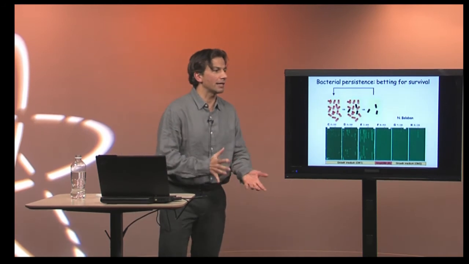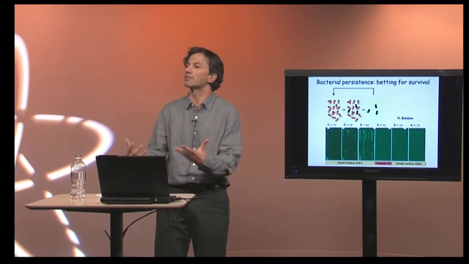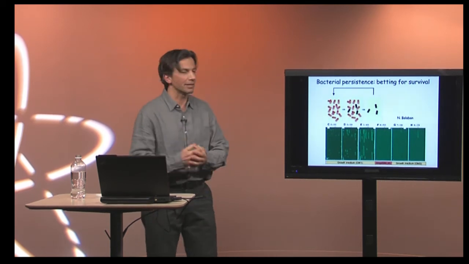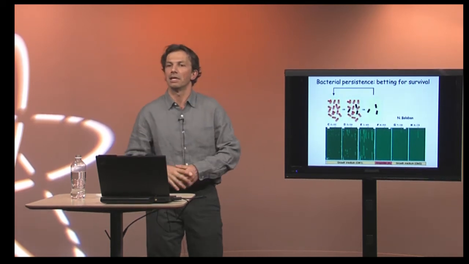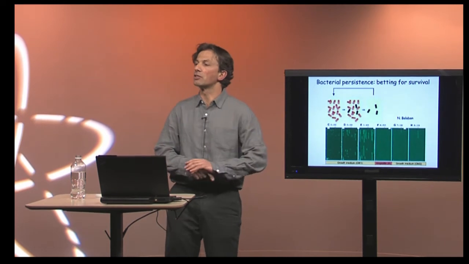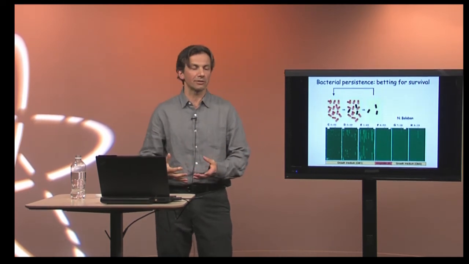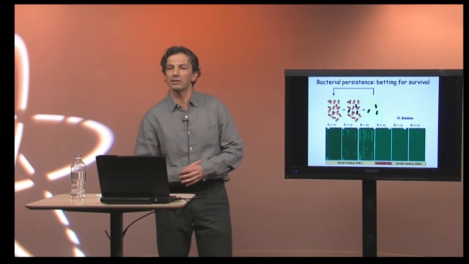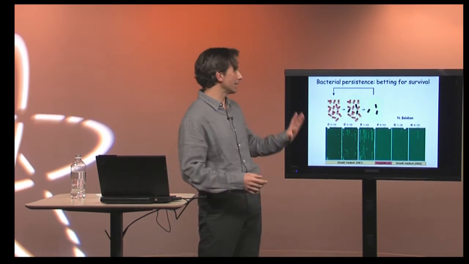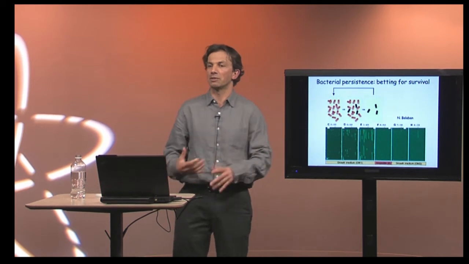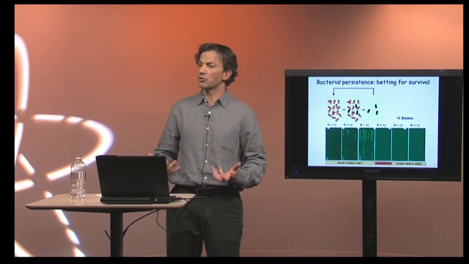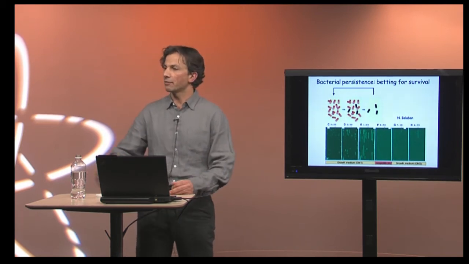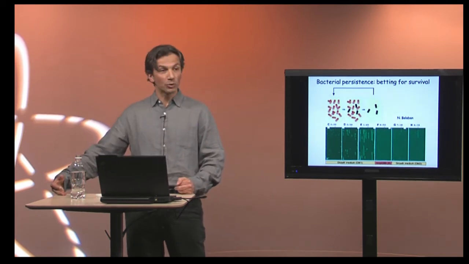So in the last few minutes, what I'd like to tell you are some consequences of this randomness. And these consequences are really interesting. One of the consequences of this randomness is the persistence of bacterial infections. This was something that was discovered almost 50 years ago in the case of tuberculosis. Doctors realized, and they had no idea about what I just told you, that patients would be treated against tuberculosis and they would seem like they'd gotten better. And after a while, they would get tuberculosis again.